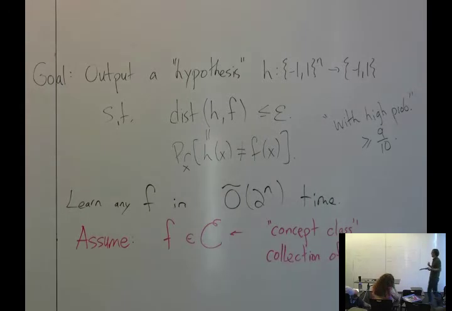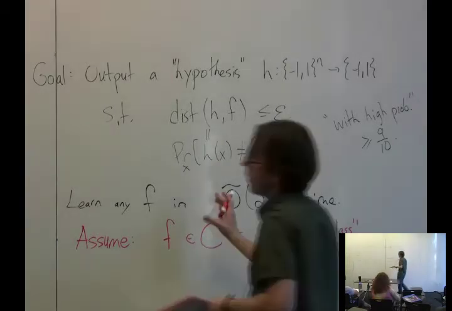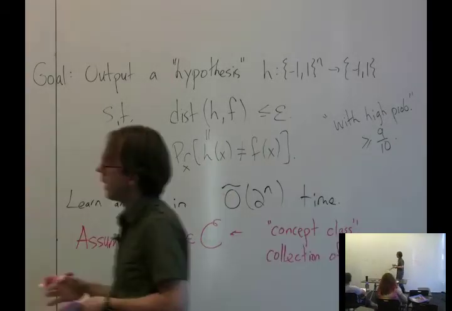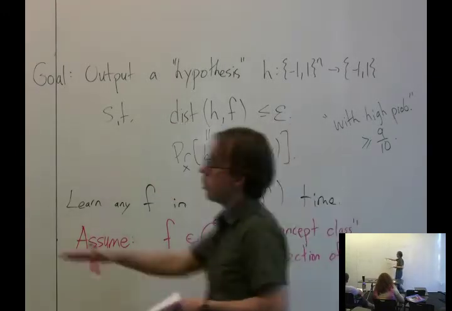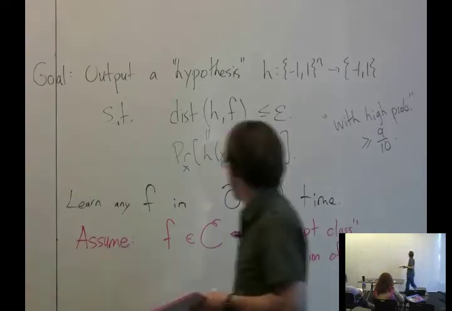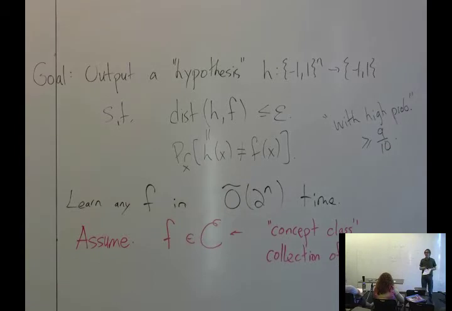OK, and now the learning problem, which is an algorithms problem, is potentially more interesting. I mean, if C is a simple enough class or an interesting class, you may be able to learn it in one of these two access models in, let's say, polynomial time. That's the usual basic goal in the theory of algorithms and complexity. Any questions so far?